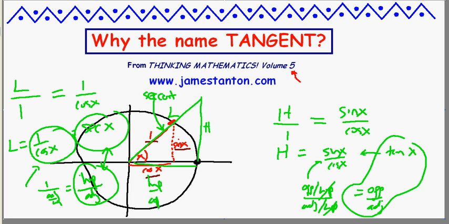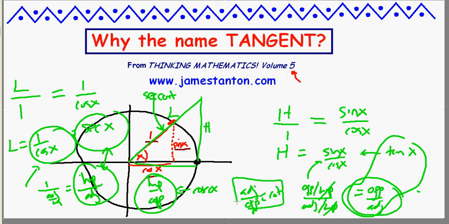Well, then it makes sense to say something like hypotenuse over opposite is the companion quantity to secant. Let's call that cosecant. And I guess the companion to tangent would be the other way around, adjacent over opposite. We'll call that cotangent. Okay, there's a very messy screen right now.